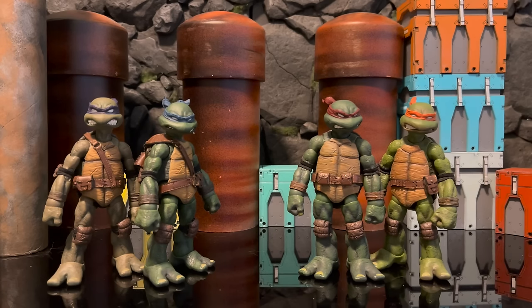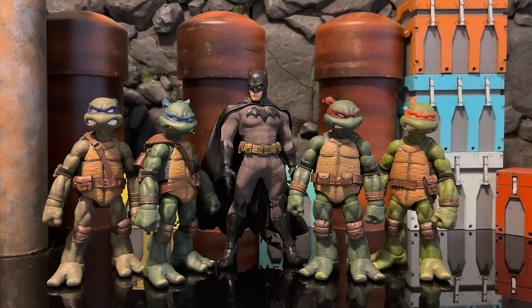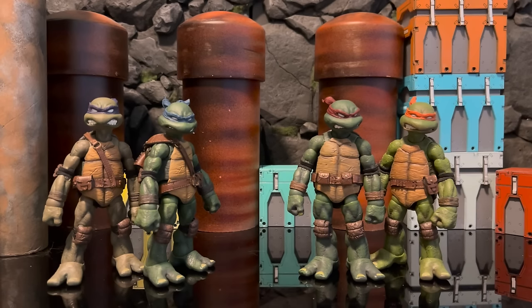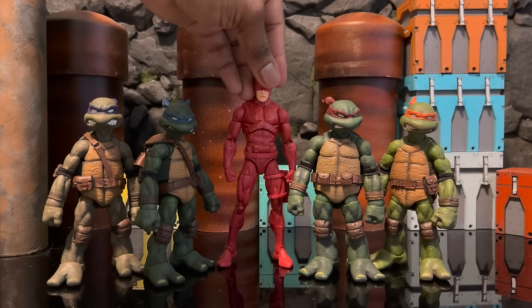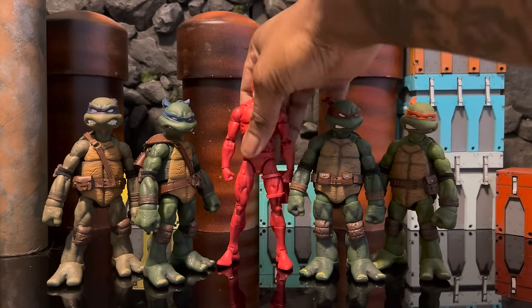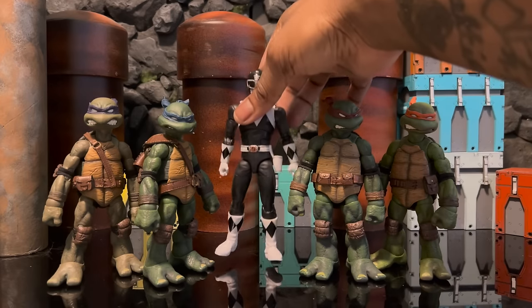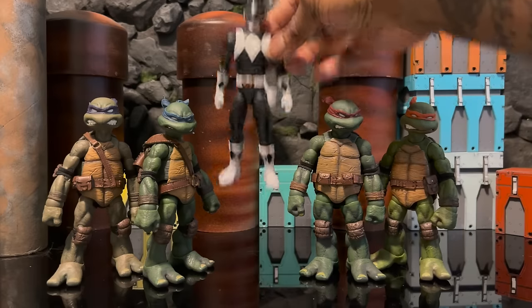Next up, we have two characters who I feel like always work well with it. And they've actually crossed over with them ever so briefly, Batman more so. Here we are with a Mezco Batman. Then we have a Marvel Legends Daredevil. Then we have a Lightning Collection Black Ranger. So when you do your crossover of Teenagers with Attitude, it goes both ways.